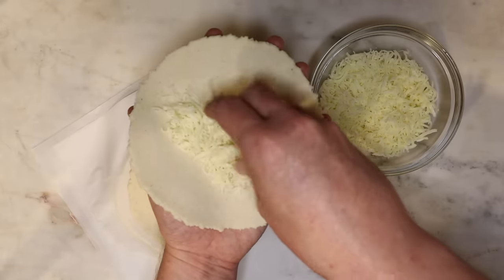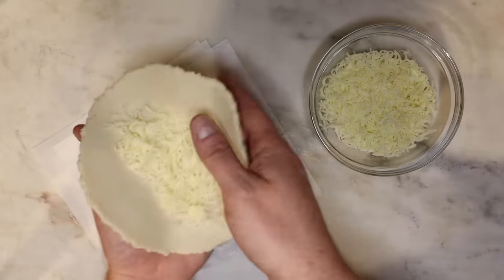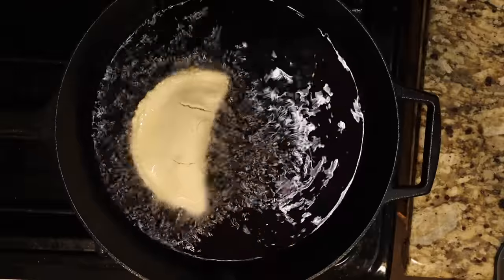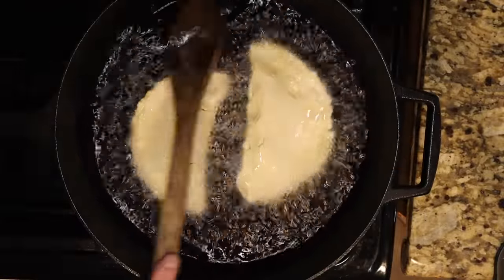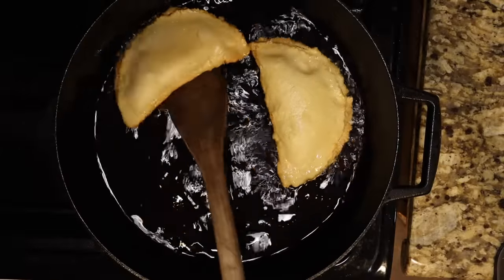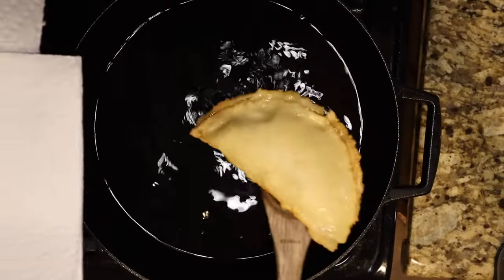So while the cheese in our quesadillas might be relatively new, coming over with the Spanish from Europe, the corn tortillas have been around since the time of the Aztec gods — a perfect dish of New World and Old World come together. Once the lard is nice and hot, take a bit of cheese, place it in the center of the tortilla, fold it over, and pinch it closed all around the edge. If the tortilla breaks anywhere, just press it down with your fingers. Slip it into the lard, spooning some over the top as it fries. The recipe doesn't mention flipping, but I'd suggest flipping after about a minute to get it crispy on both sides. Also don't overfill with cheese — it will leak out. Once crisp and puffed up, take it out and set it on a paper towel to drain, and eat right away — in the words of the Cocinero Mexicano, they will harden and get ugly.